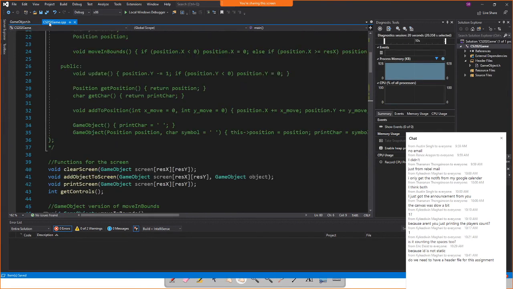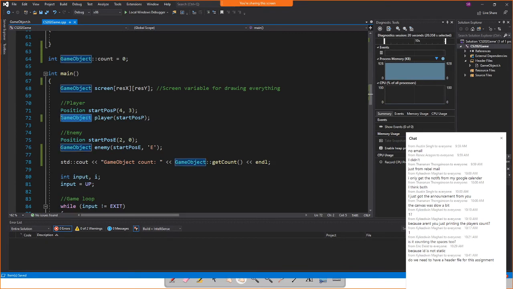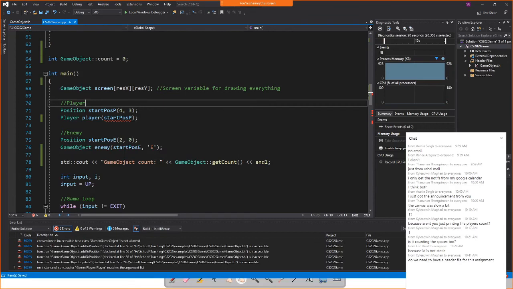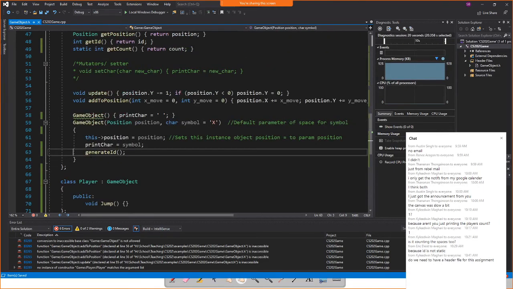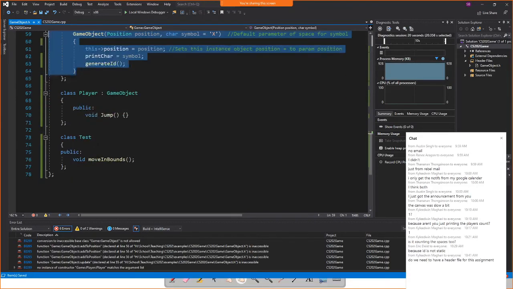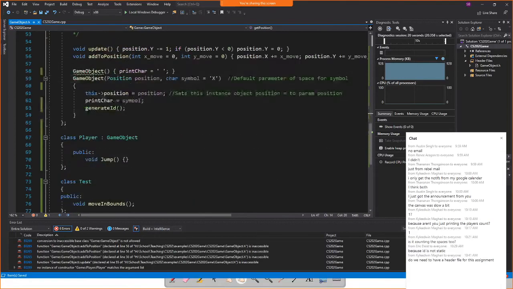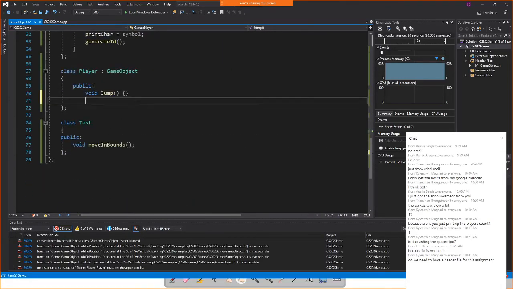Now if I go back to my main, I can make the player more specific. I can say player. Unfortunately, C++ is a little bit mean about this. It doesn't seem to copy the actual constructors from the class above it, which is unfortunate. Most other languages will actually copy constructors as well. But it should copy everything else. Functions, like normal functions and values and all that, it will copy. So let me make this constructor really quick.